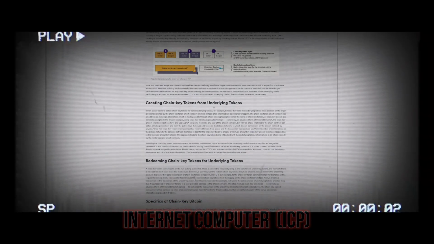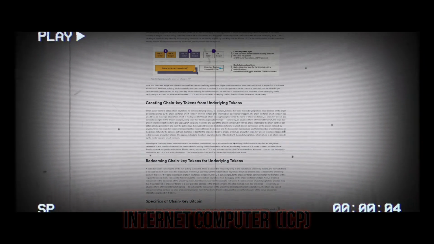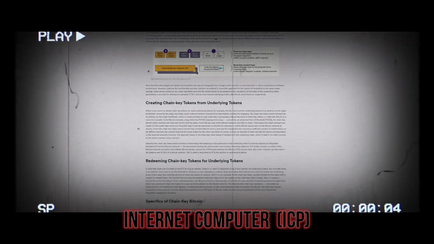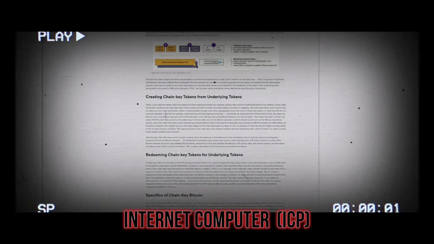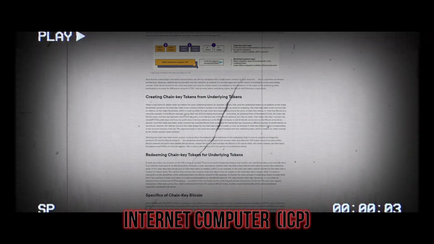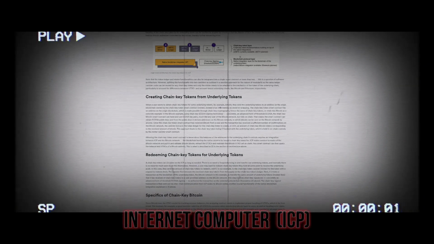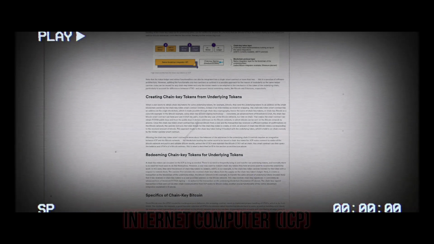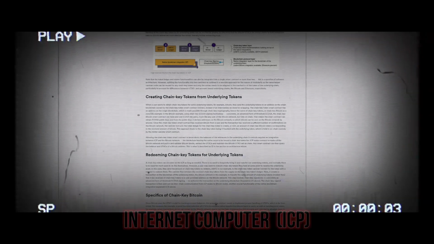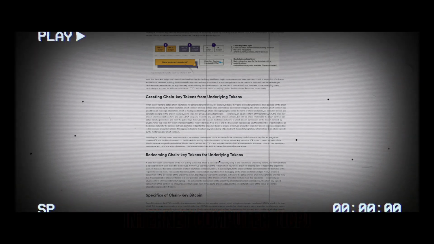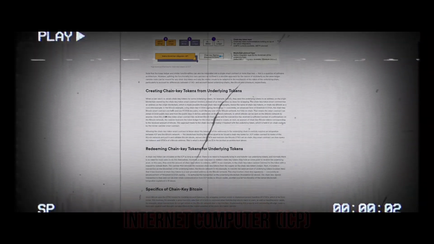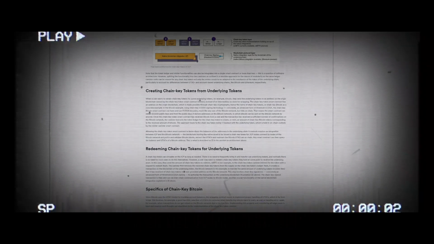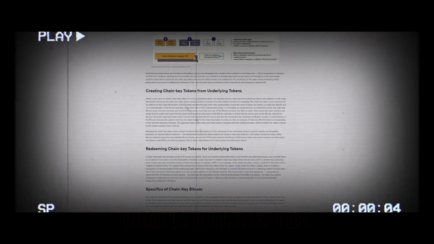That means the smart contract can obtain ECDSA public keys, and from the public keys it derives addresses on the Bitcoin network, to which Bitcoin can be sent on the Bitcoin network by anyone. Once this chain key token smart contract has received Bitcoin from a user, and the transaction has received a sufficient number of confirmations on the Bitcoin network, the canister instructs the token ledger for the chain key token to create, or mint, an amount of chain key Bitcoin tokens corresponding to the received amount of Bitcoin. This approach leads to the chain key token being 1-1 backed with the underlying token, which is held in on-chain custody by the minter canister smart contract.